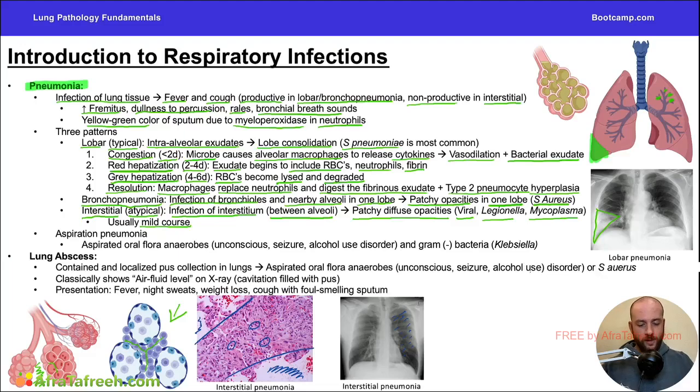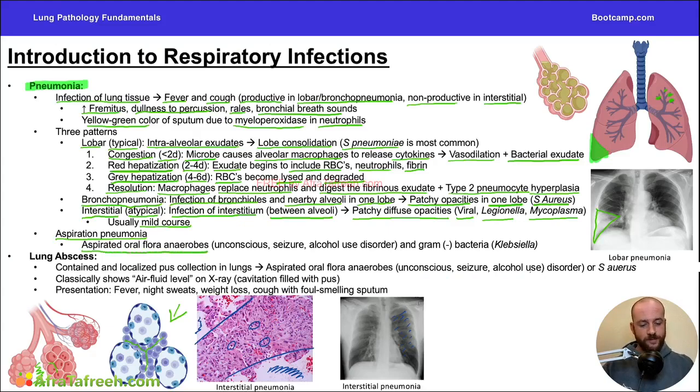Okay, so moving on, we're going to be talking about aspiration pneumonia. And aspiration pneumonia isn't a pattern of pneumonia, so it's still going to follow one of the three patterns that we previously discussed, but this is more of a way of getting pneumonia. So in this condition, what we're doing is aspirating normal flora or normal microbes that live in the mouth or in the rest of the GI, and those microbes are entering the lungs and causing a pneumonia. And the classic microbes that cause aspiration pneumonia are aspirated oral flora anaerobes such as Bacteroides or Fusobacterium.